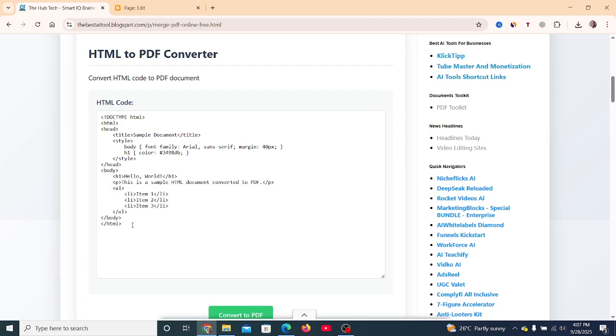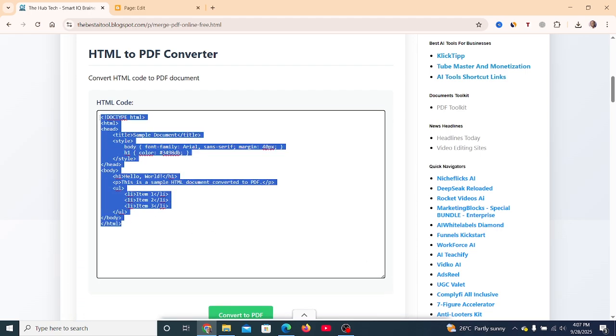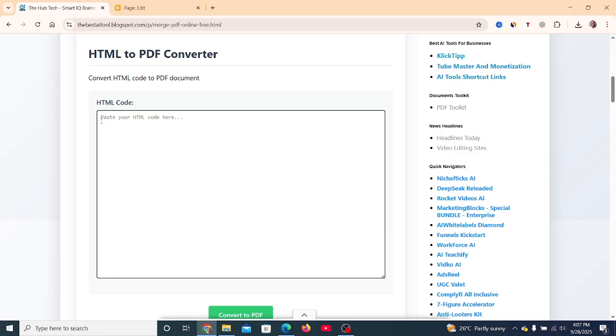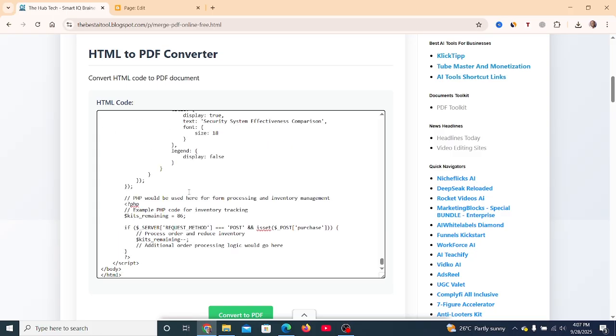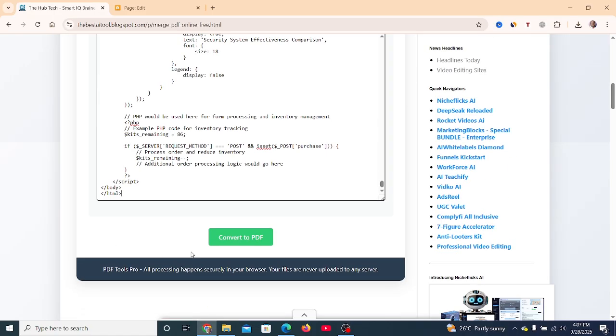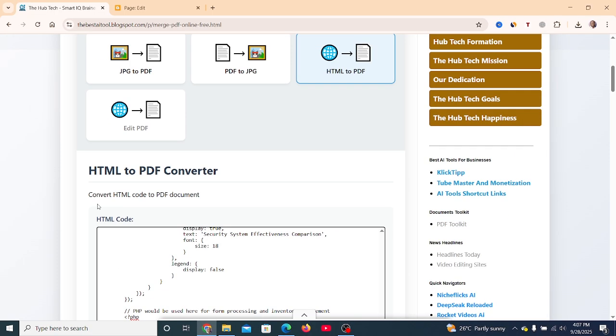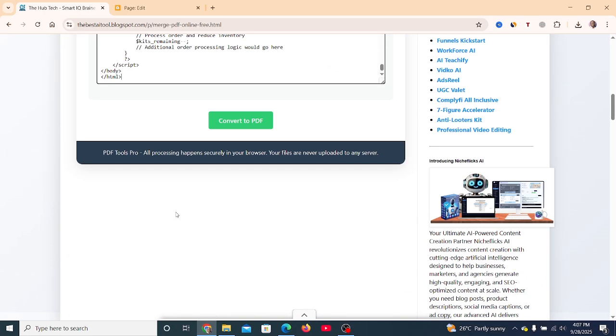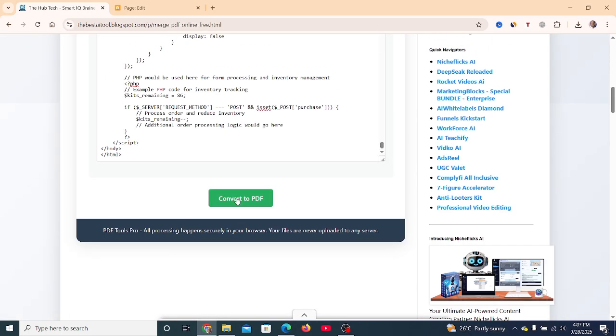These ones are just examples, so you can simply highlight and delete. After that, you just paste your HTML codes there. Then come down, so that you allow the system to convert everything for you. So, convert HTML code to a PDF document. Just click on this one here, like this.